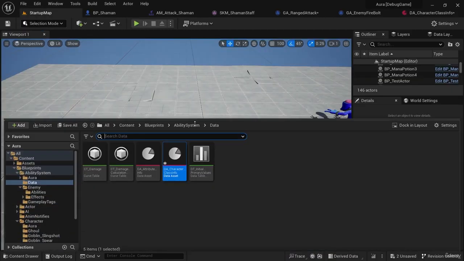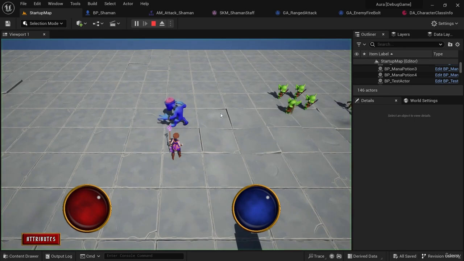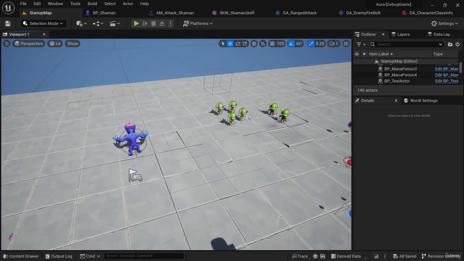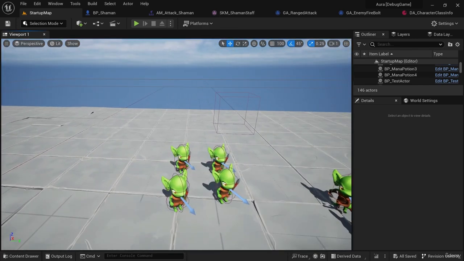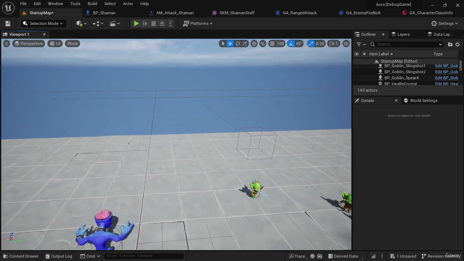Let's just see how this works straight out of the box and see if there's anything else that we need to do. Of course, we're going to need to bring in a shaman, aren't we? So to make things a little less distracting, I'm going to go ahead and take out a couple of these spear goblins. I'll leave one of them.